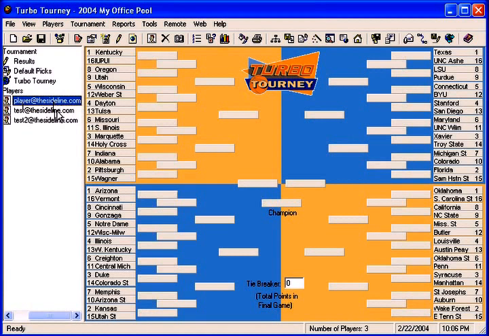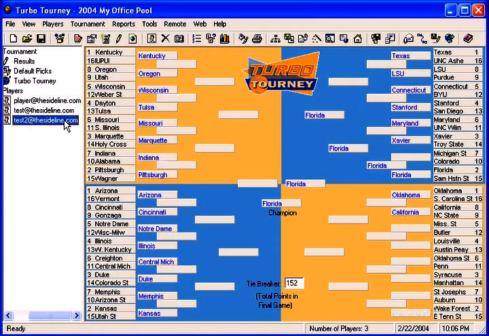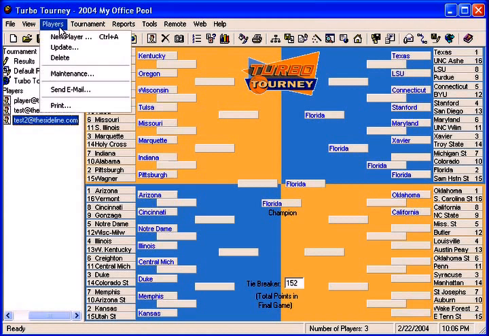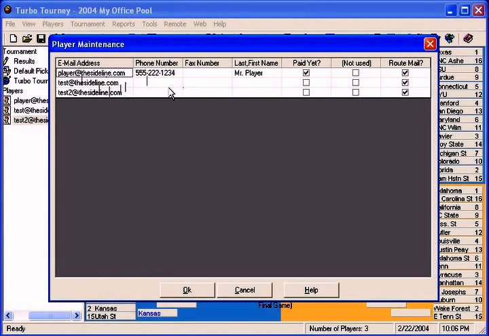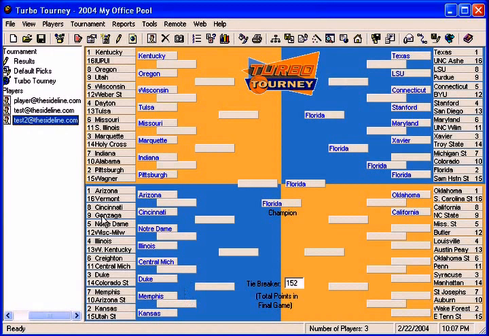Another way to maintain player information, if you don't like to go into each player individually, is the mass maintenance screen. So if you select the players menu and then maintenance, it gives you a nice grid format to be able to modify all the players' information in one place. This is really useful for selecting some of these options. Instead of going into each person one by one and marking these, you can come to the player maintenance and say yes, both these two are good, and update all of them at one time. So the player maintenance is a nice way to maintain player data without going into each player one by one.